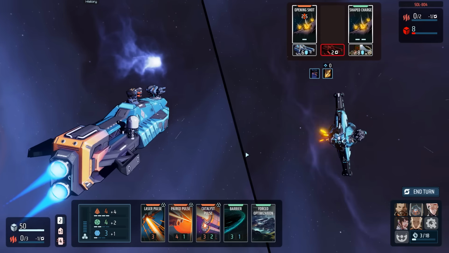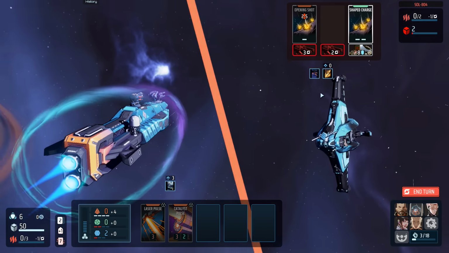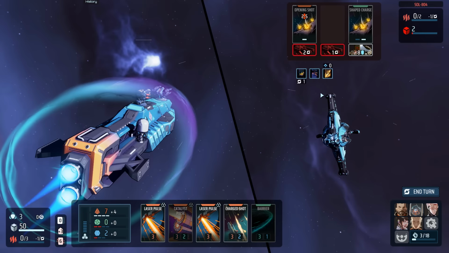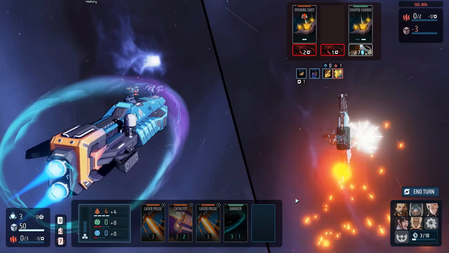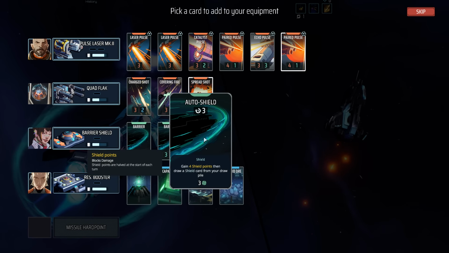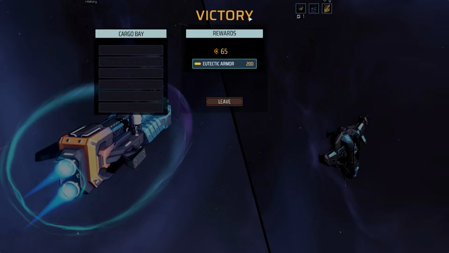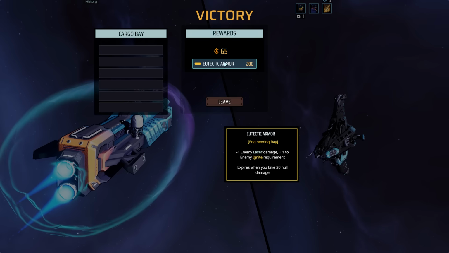It's amazing how much easier this fight is than the previous one. Like, by a ton. I think that ship is definitely a little more intermediate. But I'm surprised. I thought the flak would end up being incredible. Enemy, closest enemy missile. Just in case. Minus one enemy laser damage, plus one to enemy ignite requirement. Expires when you take 20 hull damage.